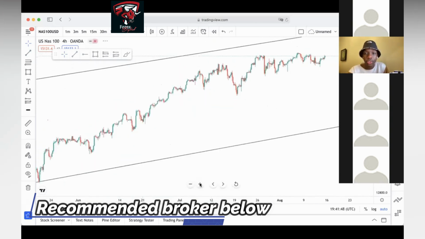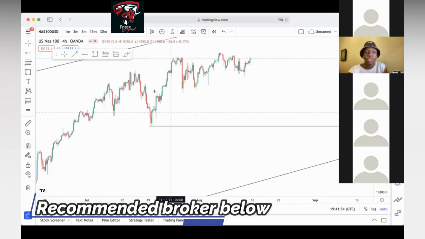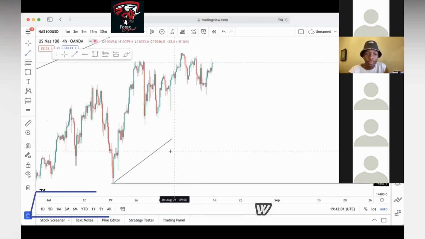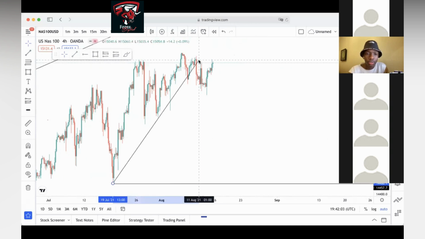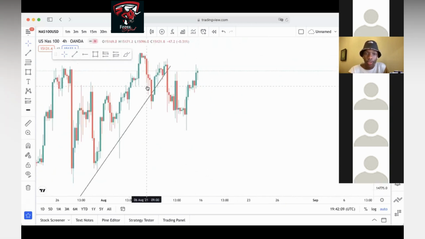NAS from here, from the most recent obvious low, which is this one right over here, right? So this is where I'm going to start my trend line. It's actually my first time looking at NAS since the market closed last week. So let me see. Would have had this setup, right? And yes, in fact, I'm not going to lie, I did wait for the full touch here, but obviously didn't enter that trade, right?